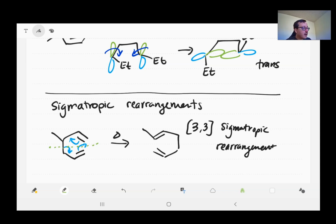And so if we just see, we have 3 carbons here that are taking part in this reaction. That methyl group that's sticking out doesn't actually play any part in this rearrangement. It's just there as a substituent. So we have 3 carbons where our top part of this is happening, and 3 carbons on the bottom. That's why it's called a 3-3 sigmatropic rearrangement.